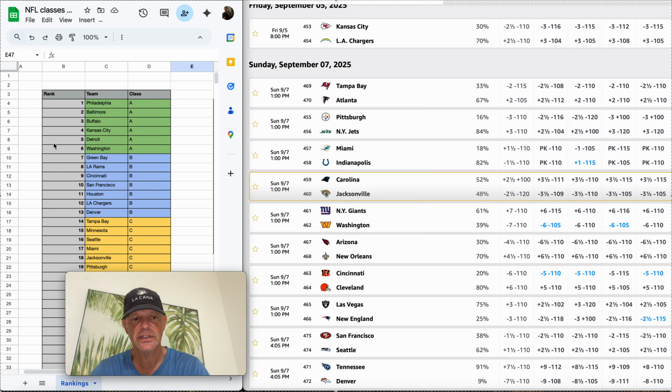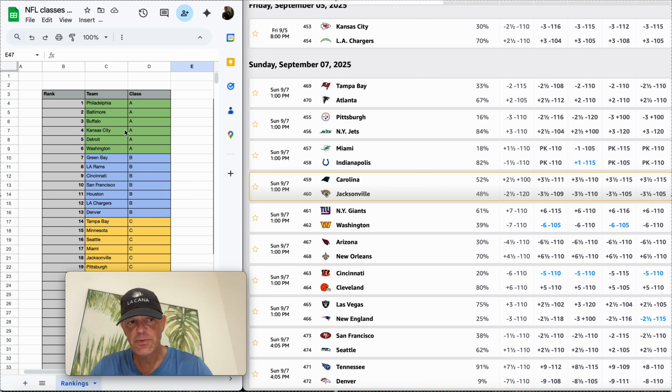So first off, let's look over here on the left-hand side. In the classes model, we have an A, B, C, D, and I've added an E class this year because I want to create bigger separation between the A classes. And this is very similar to what I did with NCAA football, and it's already been very successful. There's a post on Substack related to this if you want to check that out.